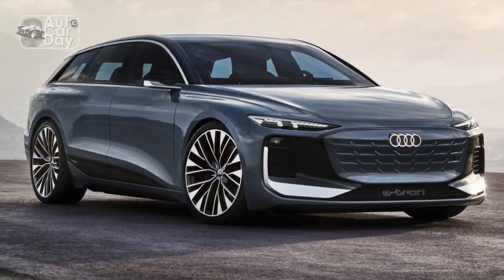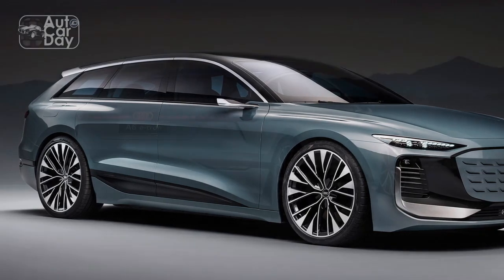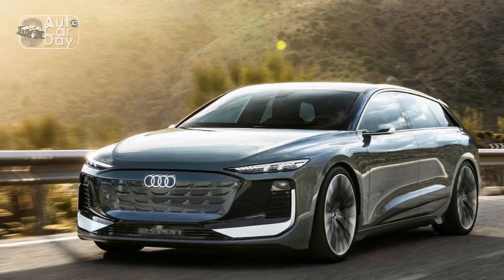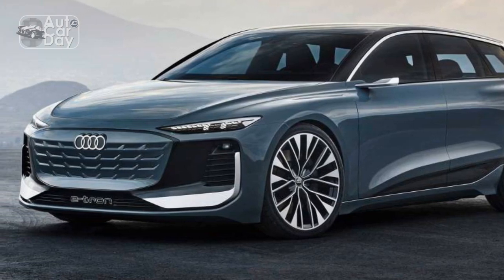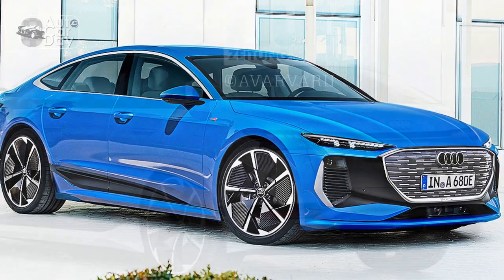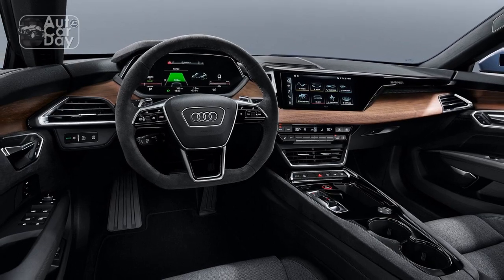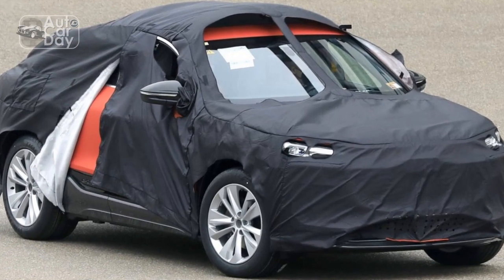The performance of the 2024 Audi Q6 e-tron is a testament to the advancements in electric vehicle technology, showcasing a harmonious fusion of power, efficiency, and driving dynamics. The vehicle's performance characteristics are among its most notable features, redefining expectations for electric SUVs. 1. Electric Powertrain Excellence: At the heart of the Q6 e-tron's impressive performance lies its electric powertrain. Equipped with dual electric motors, one for each axle, the Q6 e-tron achieves the coveted Quattro all-wheel drive capability. This configuration ensures superior traction on various road conditions and translates into a combined power output of over 400 kW — approximately 536 hp — catapulting the SUV from 0 to 60 mph in a mere 4.5 seconds.